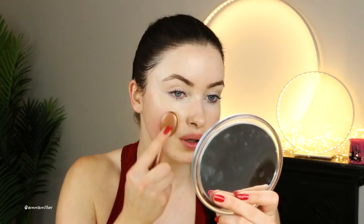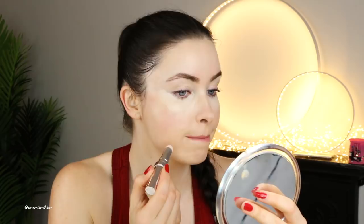Then I used this Wonder Glow primer by Charlotte Tilbury, followed up with my Creme de la Mer foundation color-matched to my skin — this one is in Linen 13. It's absolutely dreamy on my skin. It's a slightly lighter color but I can add warmth using my bronzer. The concealer I'm using is this beautiful creamy concealer from Creme de la Mer in a shade Very Light — even lighter than my foundation — because I use it under the eyes to give brightness.